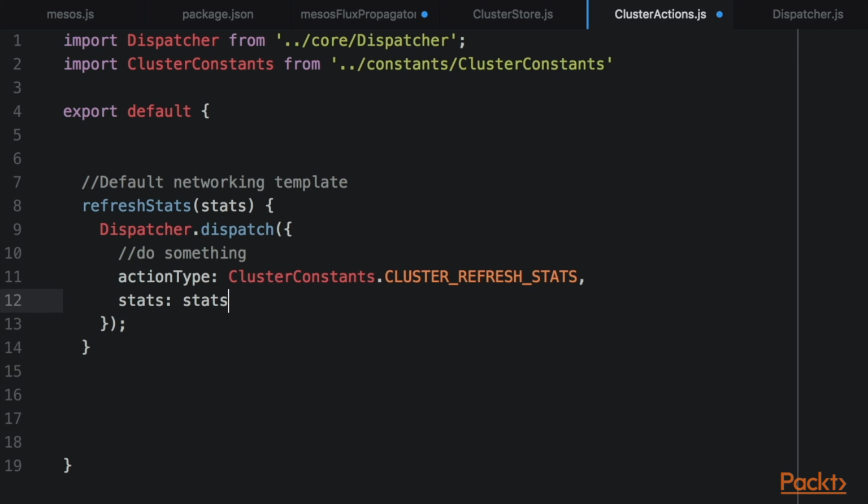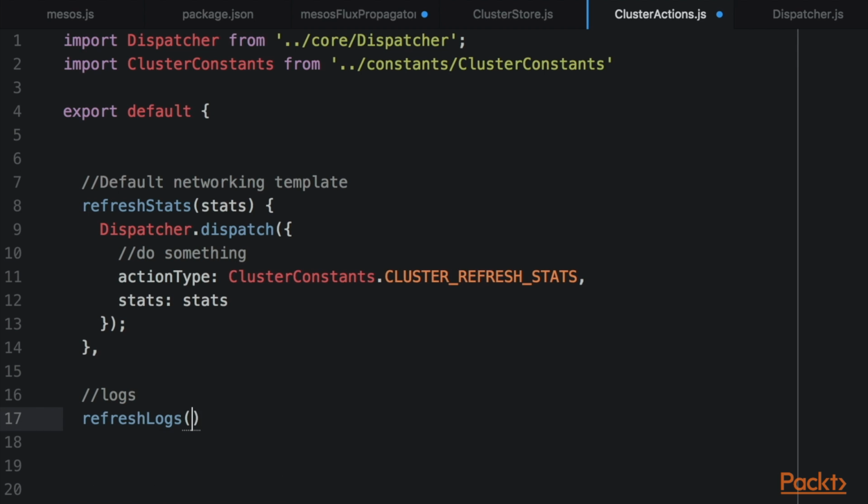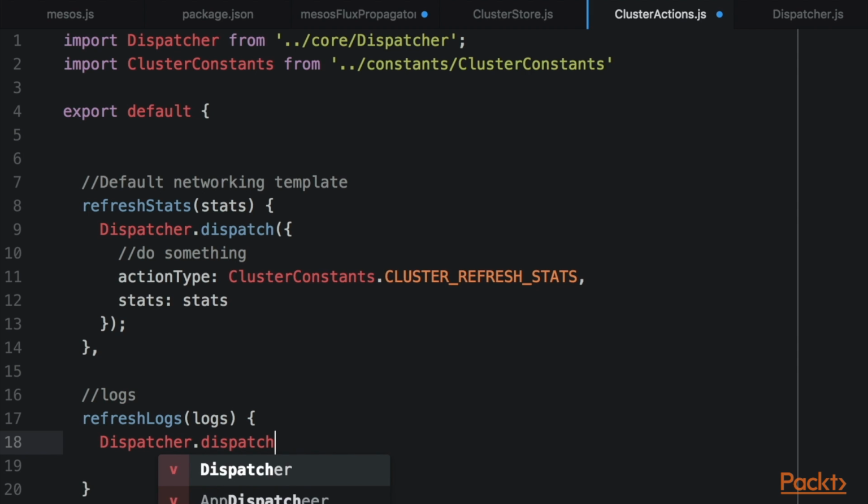The cluster store implementation will allow us to extract or to cleave the data at hand that is of interest to us.